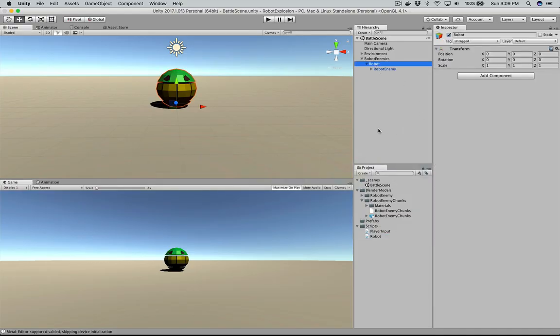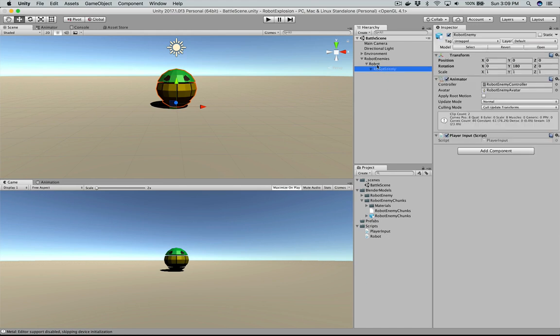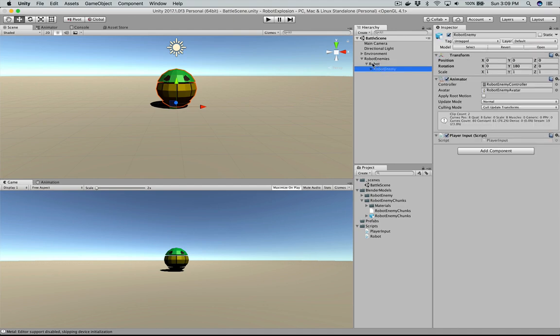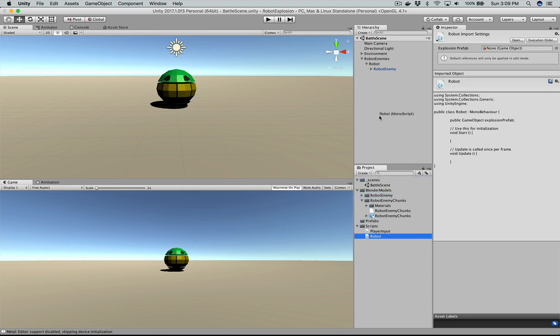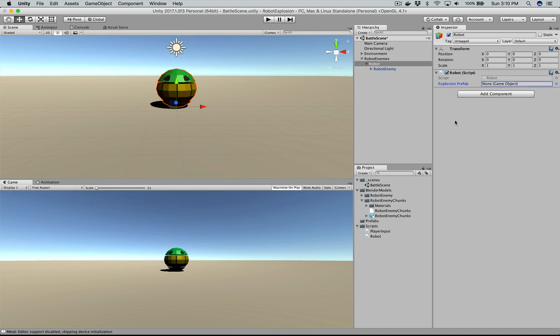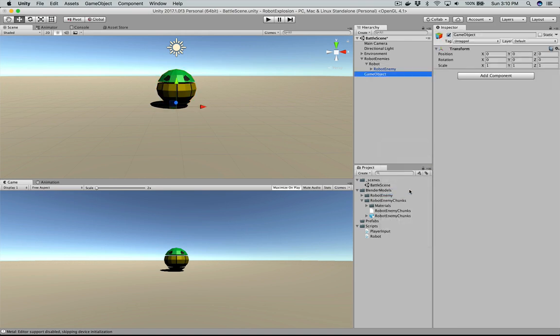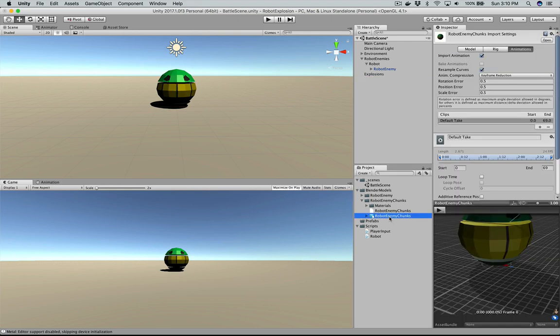And what's cool about it is it's going to allow me to drag and drop stuff into it. So what this robot will do is, I wonder if I want to put it here or up here. Ideally, you want to put it up here so that when you do the explosion, it'll hide stuff. So we're going to hide this when it explodes and then show our chunks. So I'm going to put the script on the parent level, this robot. And in here, it's expecting this explosion prefab. What we're going to do is create an empty object here, call it our explosions, and just grab this enemy chunk and put it here.